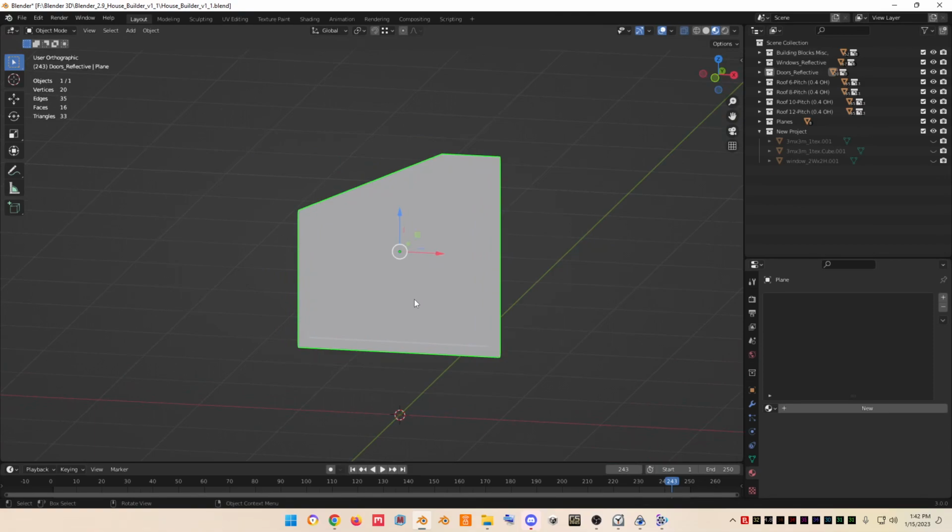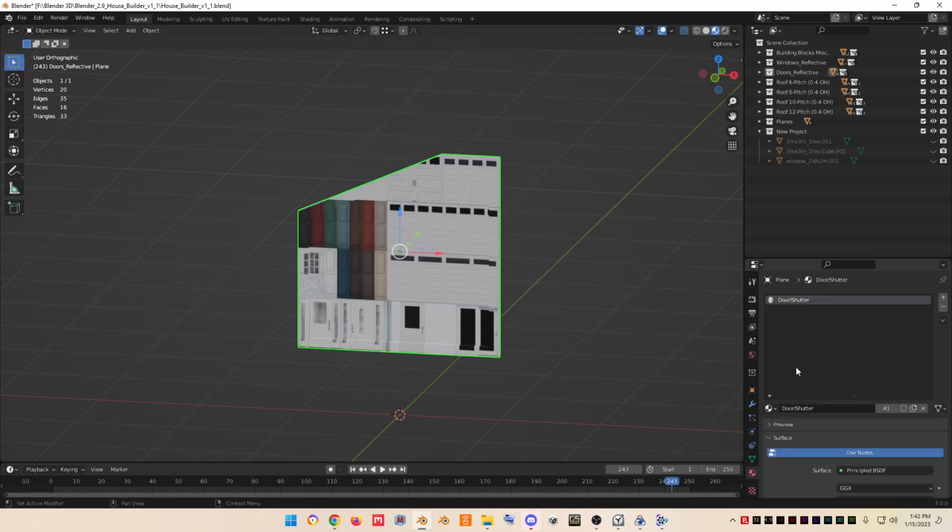Now you can see we've got the reveal for the trim around the window. So now we got to assign it materials. So off to the right here, we're going to click on this little round ball for materials. And I'm going to click on this, and this window trim is in the door shutter material. So we're going to click that, and it's going to assign that to everything.